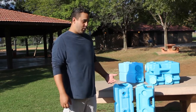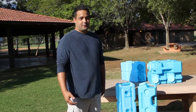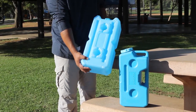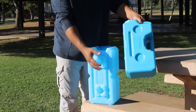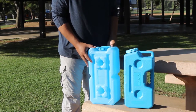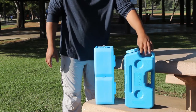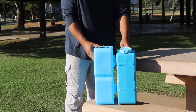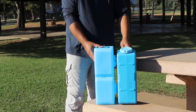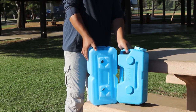Customers have asked what the differences are between the Water Brick and the Aqua Brick — two similar but different storage containers. The capacity of the Water Brick is three and a half gallons. The capacity of the Aqua Brick is three gallons. They are both the same dimensions: 18 by 9 by 6. They are both made out of high density polyethylene plastic and are BPA free — great for water storage, food storage, or dry storage, camping or emergency prepping.